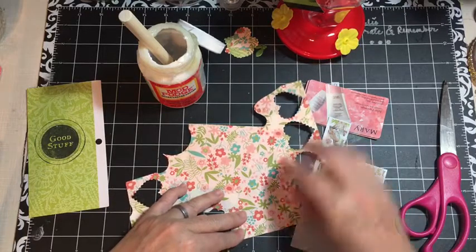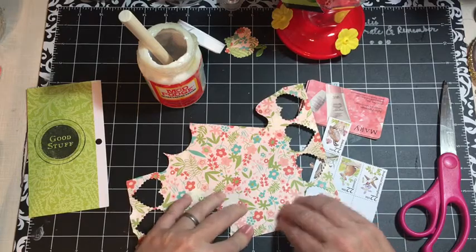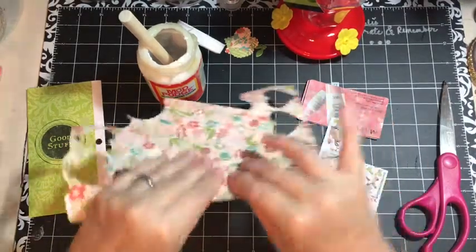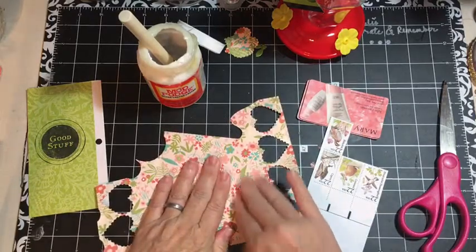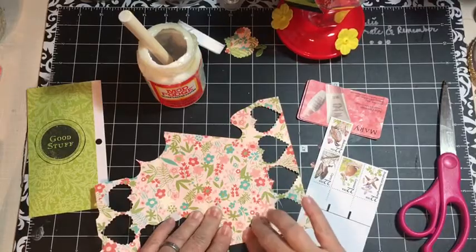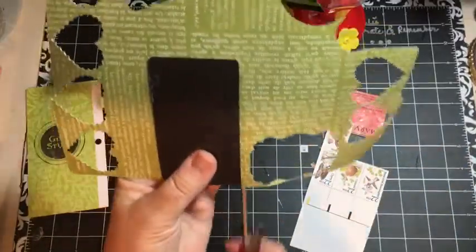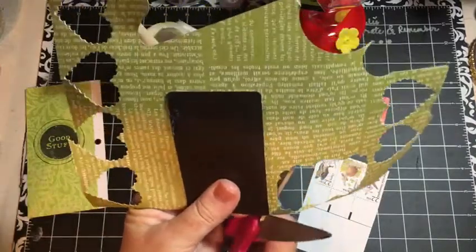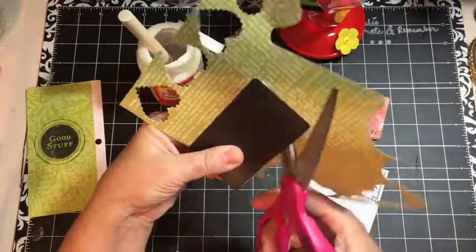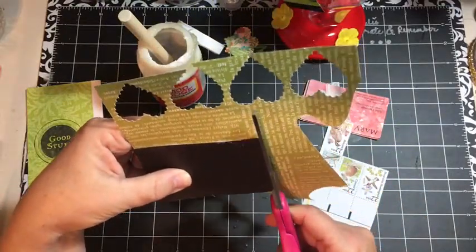So we will go ahead and I put the Mod Podge on, and the way that I'm going to do it, I'm going to cover this with paper. I'm going to cover it with paper. Okay. And I picked a flowery design. I hope that it can always be put on the side of the refrigerator, but I thought that this would be a cool gift. As a gift for your mom, it would be really fun.